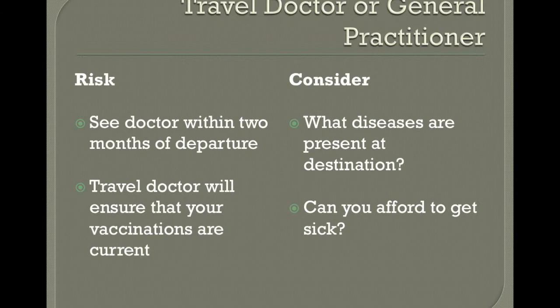So think about that. Think about what you'll do if you are exposed also, because the treatment for something like rabies is pretty horrendous, and it often involves a trip back to Australia simply because the prophylaxis won't be available where you are. So seeing your doctor is an important factor. You should mark that in on the tool. And if you haven't seen your doctor, obviously that's a risk factor that you'll need to take into account, and you'll need to start making some immediate plans to protect yourself.